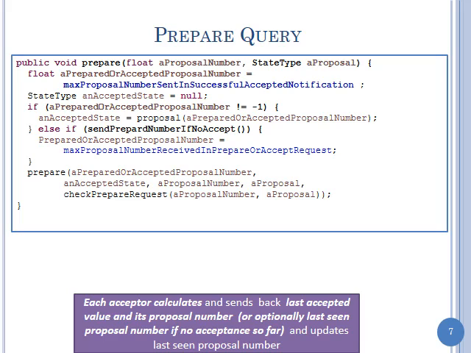And we send the accepted state, the new proposal number, the new proposal, and also a check for whether the prepare request is a successful one or not. Okay, and it's successful or not depending on whether we have a concurrency problem or we have some other problem. Okay, so let's go and see what this check prepare request does.